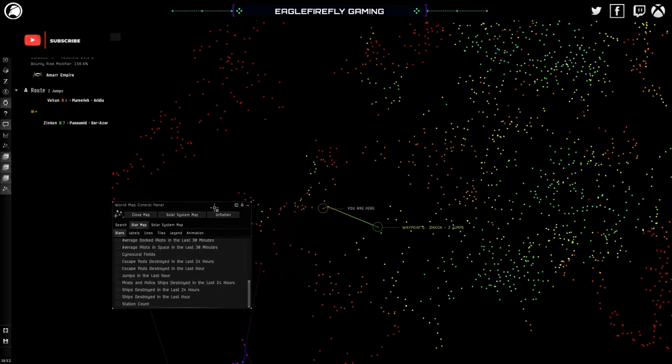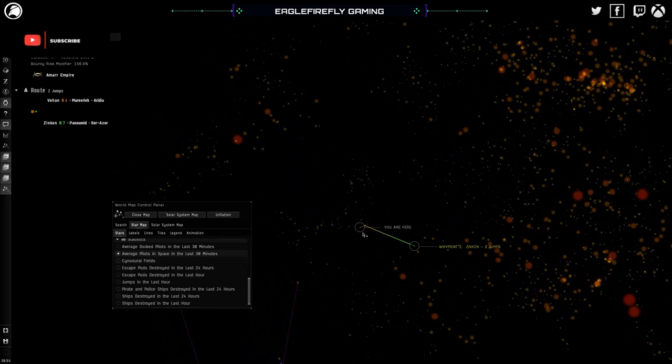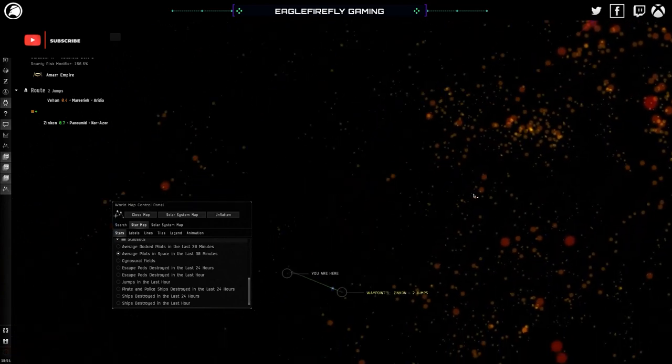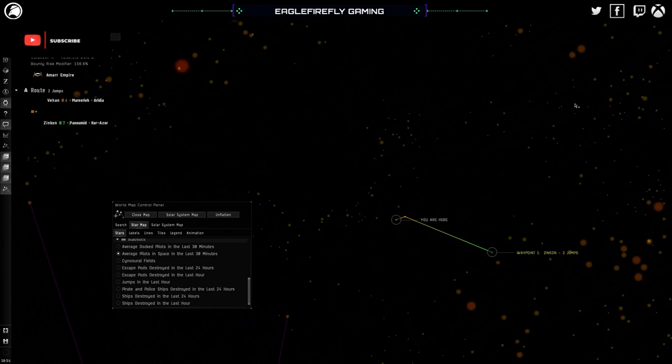There are other ways you can do this as well, but we're not going to cover that today. So, average pilots in space in the last 30 minutes. As you can see, if you click that, you get a whole lot of blobs all over the map. The bigger the blob, the more the people, and that'll be Jita. There you go. But what we're looking for is there's a low sec pocket down here. This is where we are.